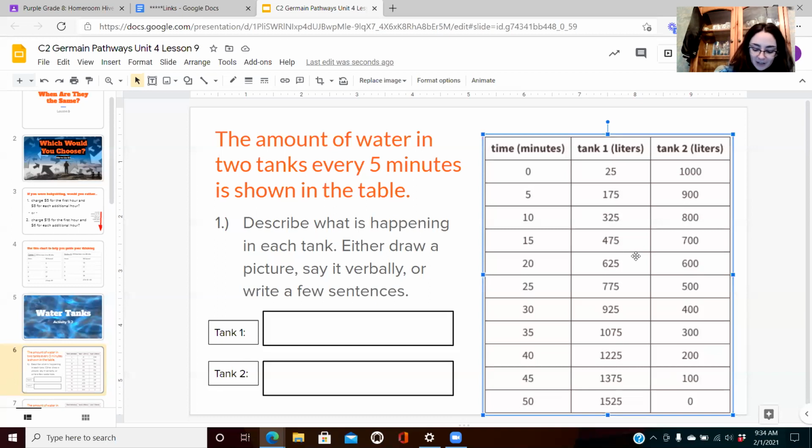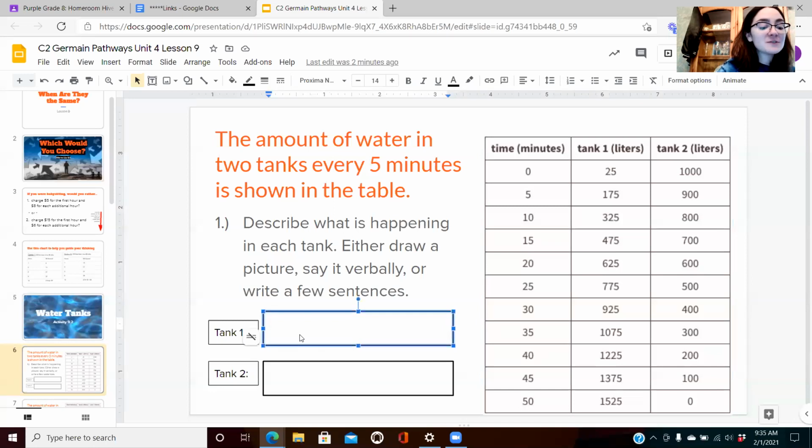So we're noticing that they're getting larger. So tank number 1, if we're talking about water now, the numbers are getting larger. So what's happening to that tank? Is it filling up or is it emptying out? Nice job, Landon. Yes, Matthias. Nice job, Tiffany. It's filling up, exactly. Because those numbers are getting larger, in the story that means my tank is going to be filling up. So many people are giving me such great answers on that. Nice job, Brasham. So tank number 1 is filling up.